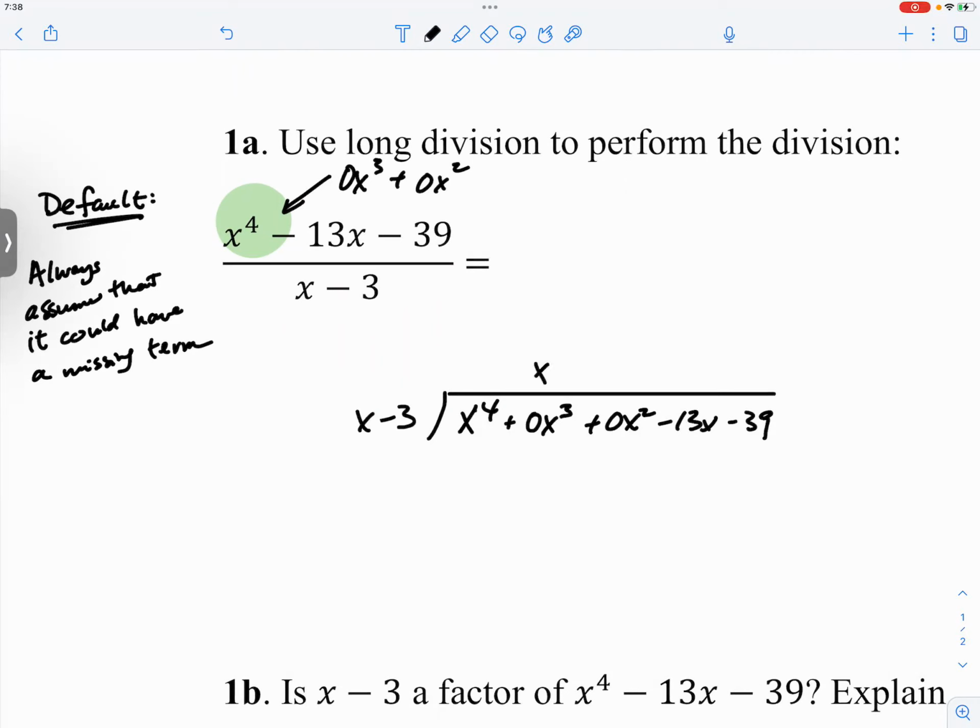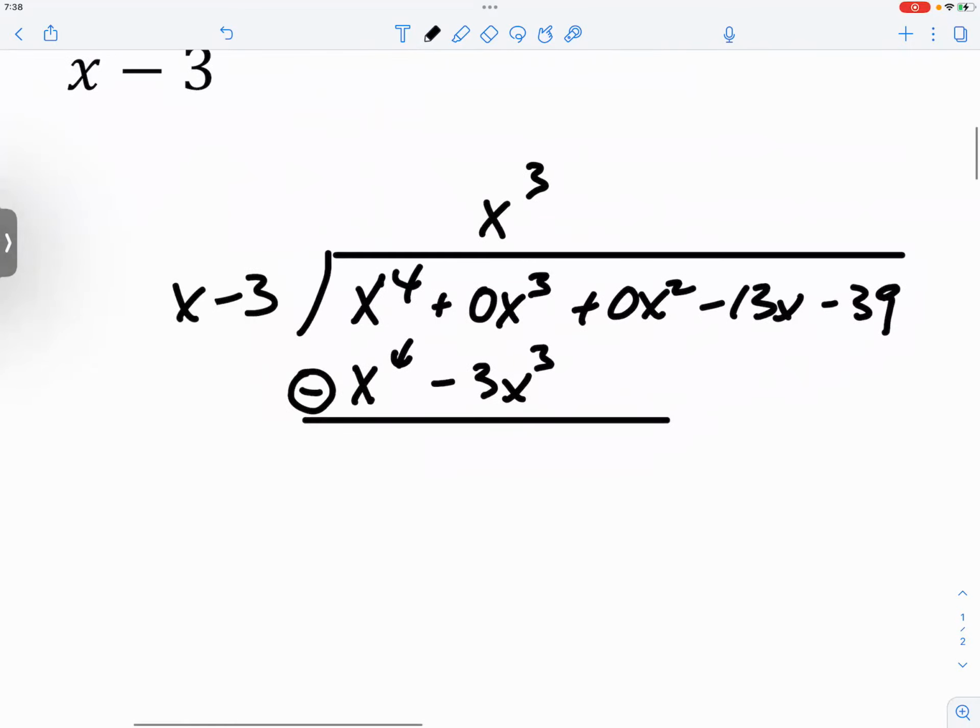And then we say, all right, what do we multiply with x so that we can cancel out the x to the fourth? And that's a very obvious x cubed. And like I said yesterday, I want to remind everybody that make sure that you write down the minus. And for what I would do, I would go ahead and put the minus with a circle. Now, some teachers out there might suggest another thing, which is that you go ahead and change the signs right away. Not that it's a bad idea. For me, if it's a minus like this, that's fine. You can change it to a plus very easily.